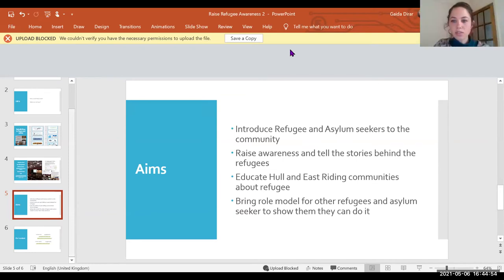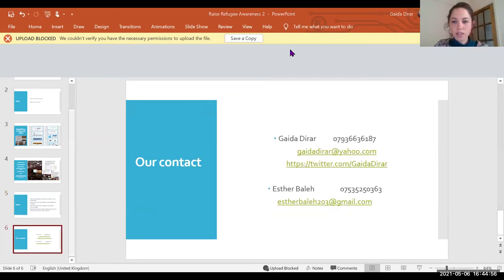Gaida, thank you so much for sharing, and thank you to JK and Karen. There's so much there, really clear ideas about what engaging in Refugee Week can look like, and also why this work is important, as well as thinking about how we root refugee work into longer-term work on anti-racism, and how we encourage children and young people to understand our history.